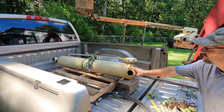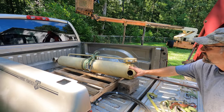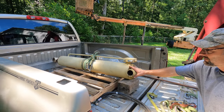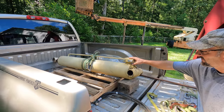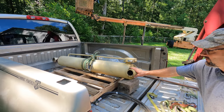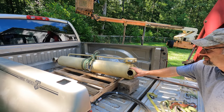Brand new one of these from JLG was $14,000 and change. These aren't regular cylinders. They have seals and backup seals so that it doesn't drop anybody. And then it's got these valves that also prevent hydraulic fluid. You can't just put a regular old hydraulic cylinder on here. You could. If it fails, you're going to die. So I'm not going to.